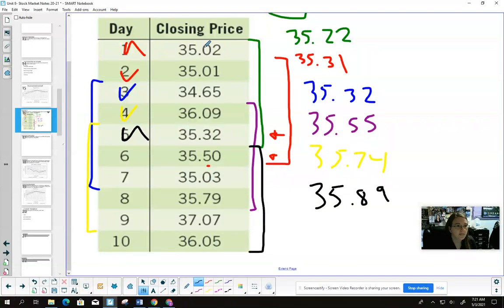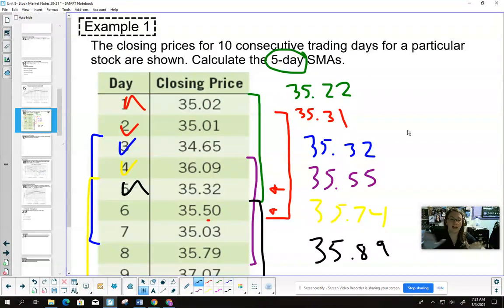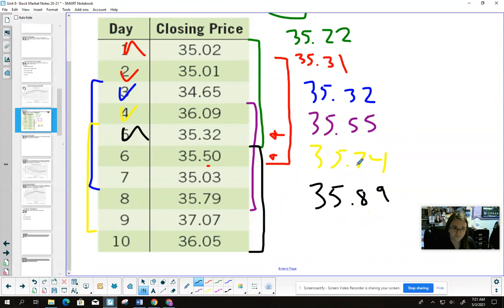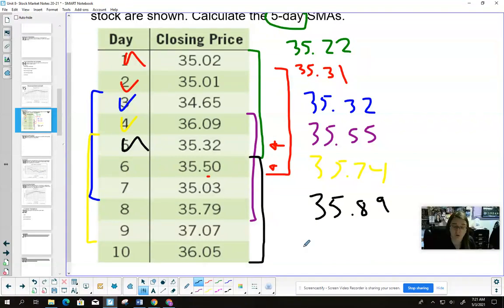So if you notice here, this data really jumps quite a bit over 10 days. These are in the 35s, 34, we got 36, 35, 35, 35, 37, 36. It's jumping a lot, right? It's really choppy. Notice that these numbers are much closer together. All of these numbers are in the 35 range, right? So this is the point of doing an SMA, to smooth the data so it's not so jumpy. If we were to plot these in a graph, it would be a much smoother graph than if I plotted these 10 days. So it's easier for us to see trends over time when the data is smoothed.